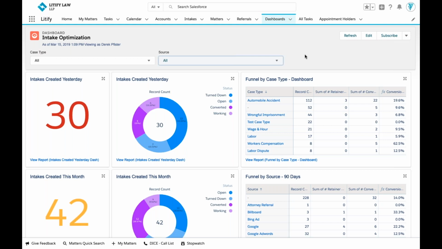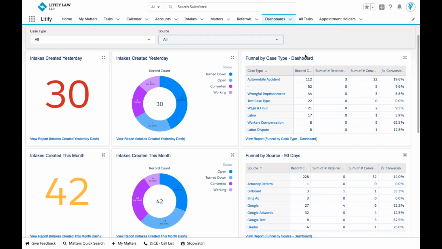If we talk about conversion rates and drop-off points, where are the places that you might be bleeding cases? We want to get you to a place where you can ask, how can I get more signed cases, and be able to identify key places in your data where there's a potential for optimization. I think that the best dashboards tell a story, and the story here is going to start with yesterday.